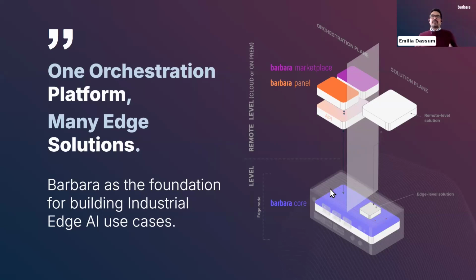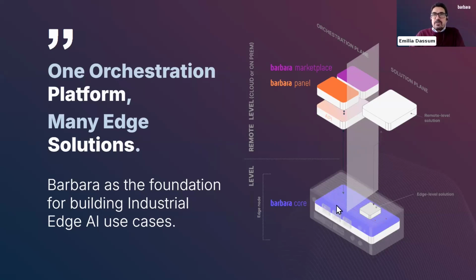Okay, so you will have no open port, you will have secure communication, only outgoing communication, which is very important, file encryption. You will have, I don't know, TPM support, secure boot, a lot of different functionalities related to cybersecurity that make this device compliant with the IEC 62443 specification for cybersecurity in industrial environments. Okay, so this is the first step, installing this OS in your equipment.